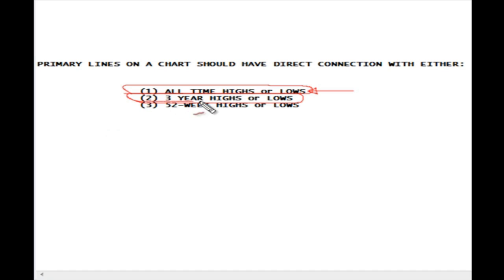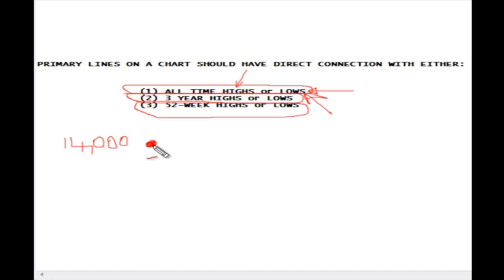And if it's also touching a 52-week high or low, remember, we are talking the line should either be touching a 52-week high or a 52-week low. So it works on both sides equally. What I mean by that is, let's say you have a stock or a market or an index. It doesn't matter whether it's commodities, the general market like the S&P 500, or it's a stock, any instrument, currencies, it doesn't matter. For example, the all-time high for the Dow is about 14,000, which it made in November of 2007. So that's an all-time high.